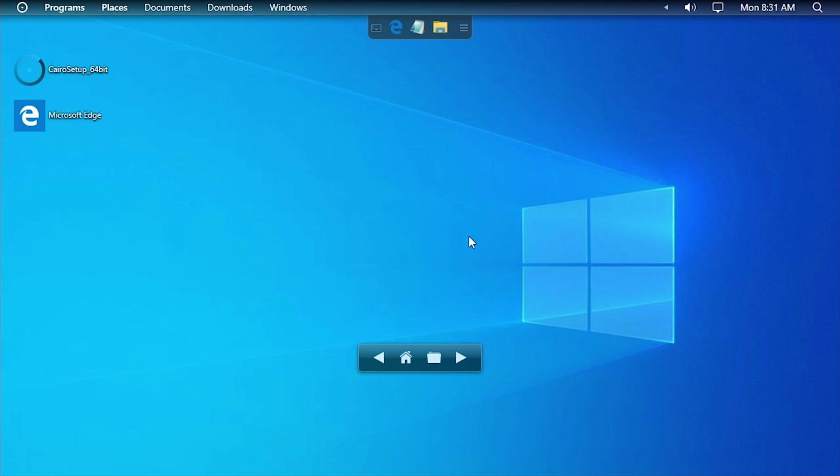But there you have it, guys. That is an in-depth look at the Cairo shell replacement for Windows 7 and up. Yeah, definitely a very unique interface replacement for Windows. I could see this being used by somebody who maybe wasn't really so used to Windows, was more used to macOS or maybe even Linux, and just kind of wanted a more familiar interface, something that they're more used to for their Windows system. Yeah, it's definitely pretty unique.